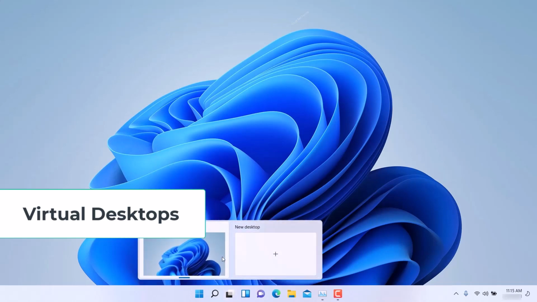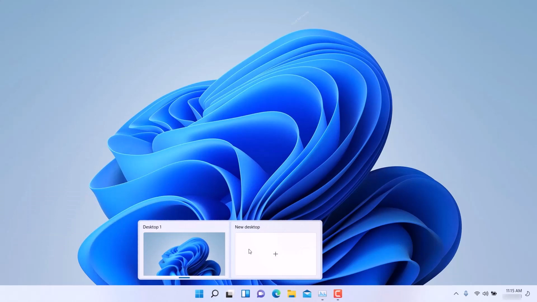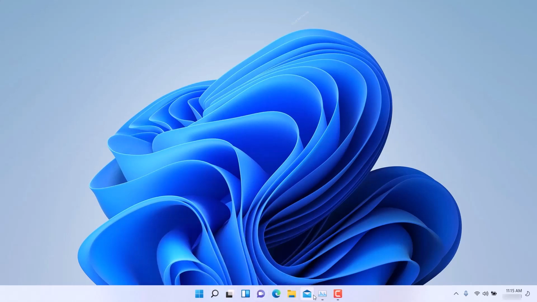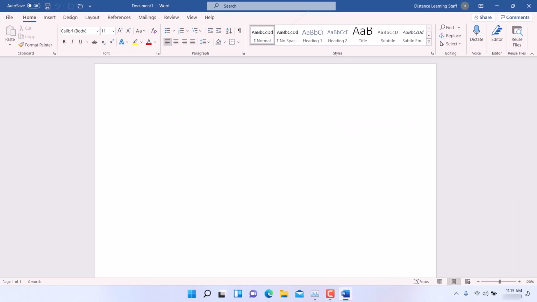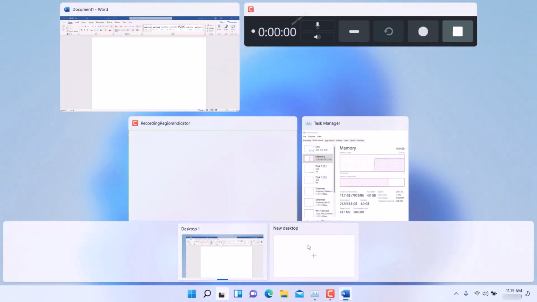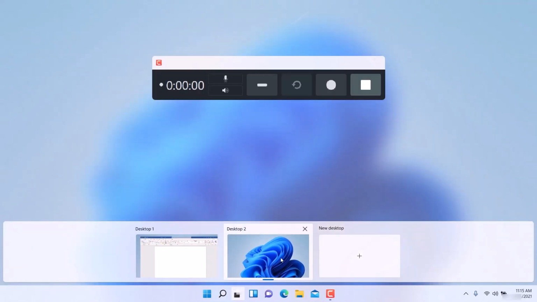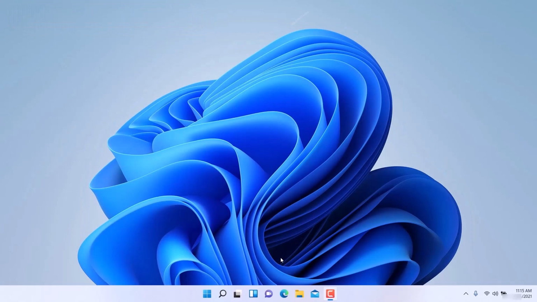So virtual desktops is a functionality where you can launch specific programs on a workspace. So right now I have here my, let's say, Word, let's say 5 or 6 programs, but then all of a sudden I need to meet with a client. And instead of me having to clear my desktop and having to prepare my desktop to share my screen and so on, I can come down here to the virtual desktops area, click on it, and create a new virtual desktop. Now at this point, it's going to be a clean start.